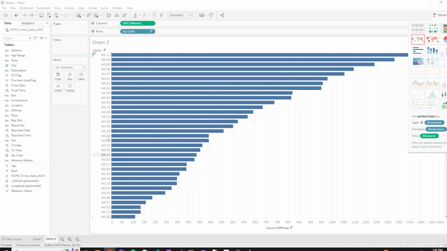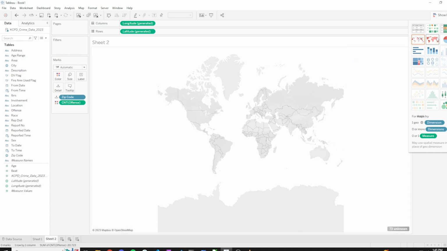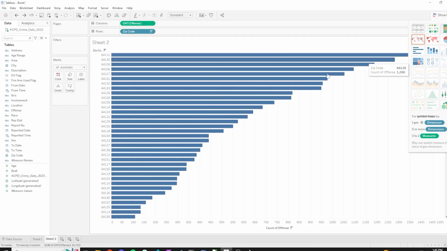And you can see here where a map would be super helpful. We will try one more time, but I don't have any hope. Nope. Eventually, we will plot this against a map so you can see it like that. But here, this gives us an idea. Maybe we explore these top 5 zip codes a little bit more in depth.